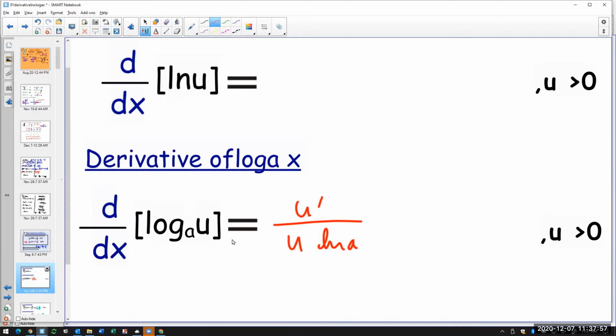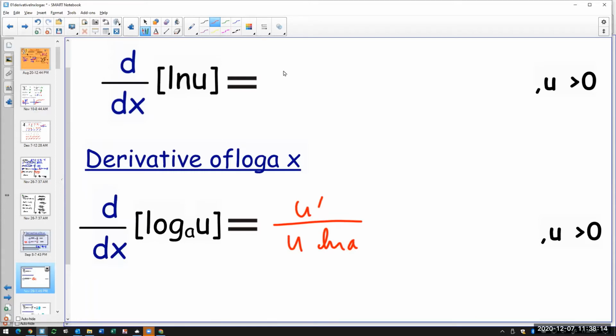Okay, it's on the 4th page of your notes, not your formula sheet. So if you look at your notes, go to the 4th page, the stapled white paper you picked up today. You have this derivative of log a u. And it's also on your formula sheet somewhere. Okay, but we'll talk more about this tomorrow. But I want to show you guys this.